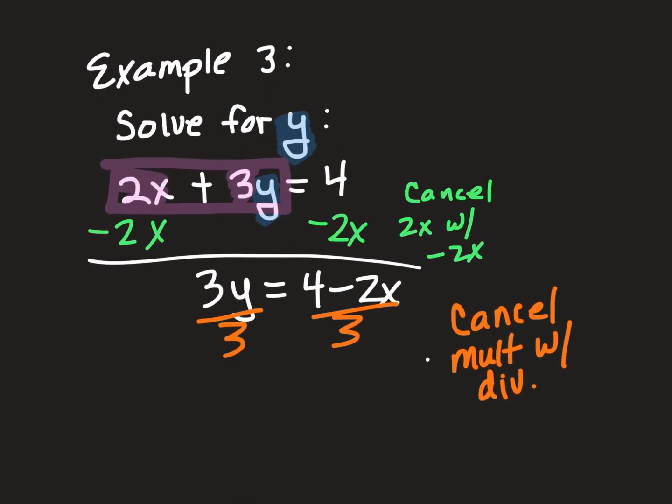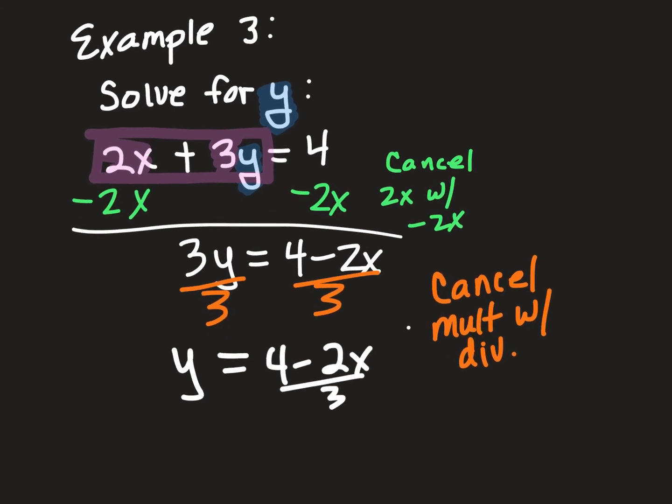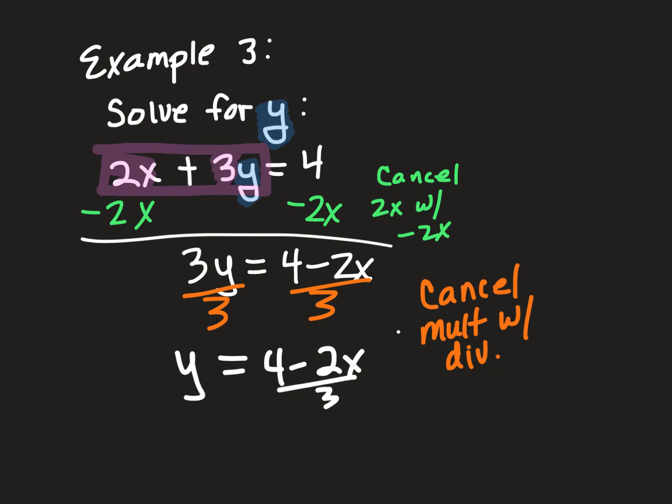So now we have our y isolated, which is what we needed. The y is now by itself, and the rest of it is just going to be 4 minus 2x over 3. It is a fraction or a giant division problem, depending on how you look at it. I'm not going to be too picky about what this looks like for right now. Eventually there will be a time to be picky, but right now is not that time while we're just learning how to do these. So I'm probably right because I've got the y isolated.